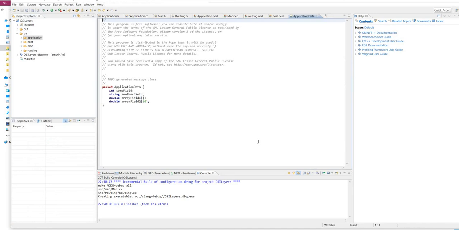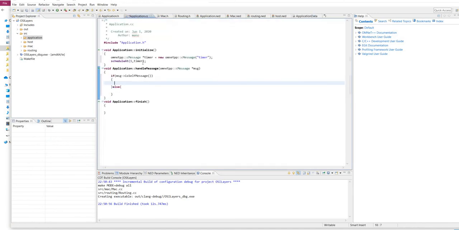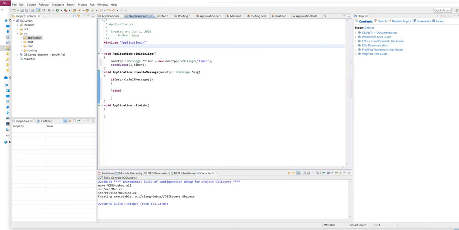Okay, finish. So now at the application here we need to import the header file of that. So here we include the header message for this one, application data underscore h dot h.